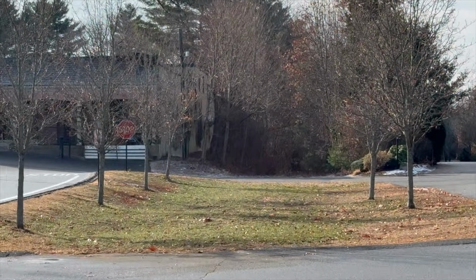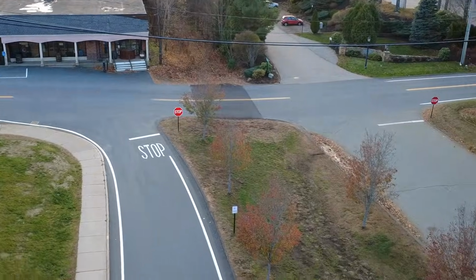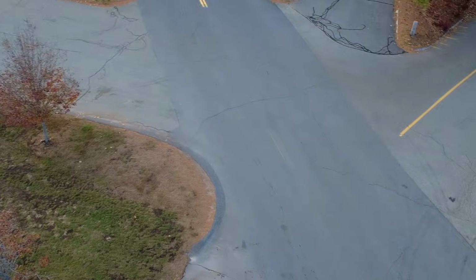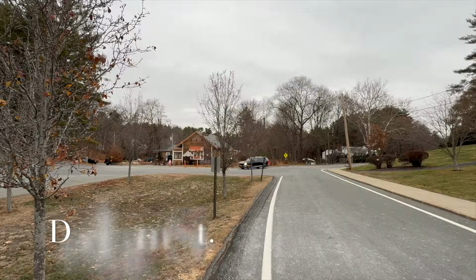Thankfully, we only lost a small section of rail here in the center, and it's intact all the way until the next crossing, about 2 miles away. But before we take a look at that, we're going to take another quick look back in time at the way it was before we continue down the line.